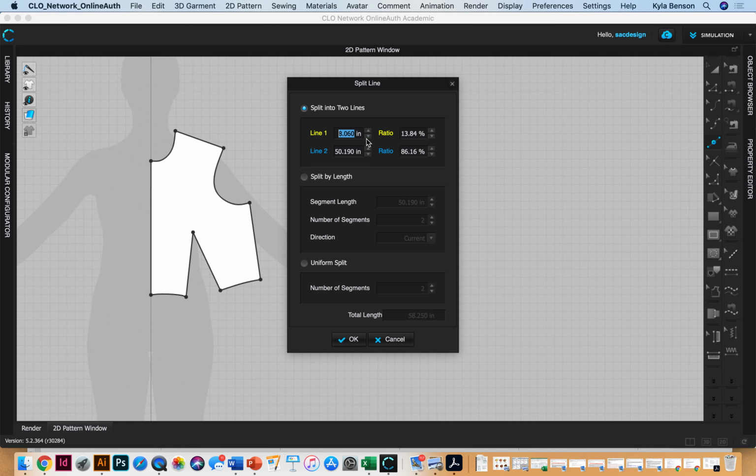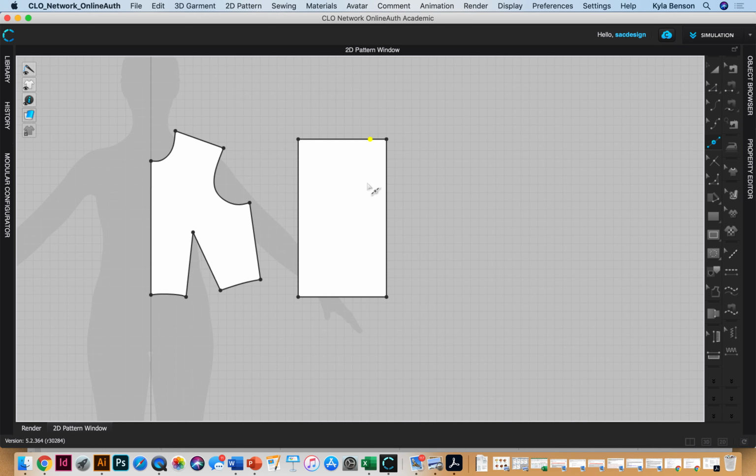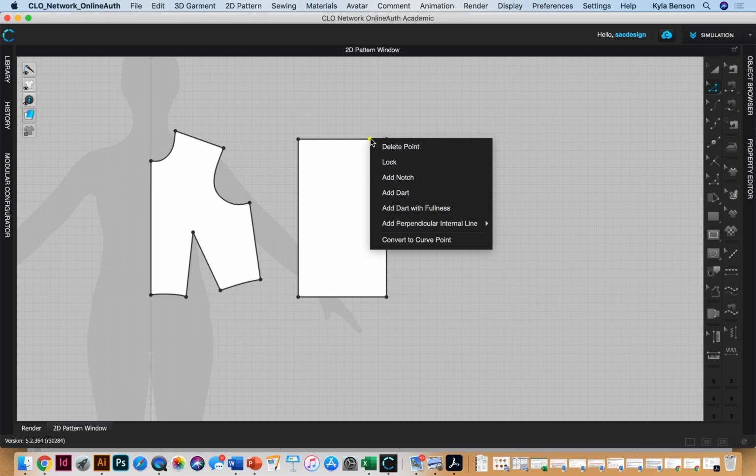Okay. So I right-clicked, and I was at about 8. I was pretty close. So I'm going to say 8.563. Okay. So now I have a point there. That's technically point C. And then in that same step, it says a square 3 inches down from C. So if I get my selection tool, my little edit pattern, I can click it, and then I right-click. And we'll say add perpendicular internal line.